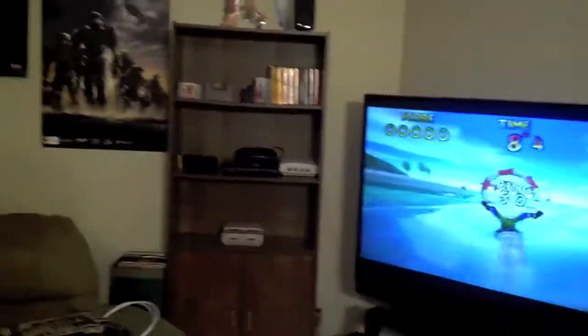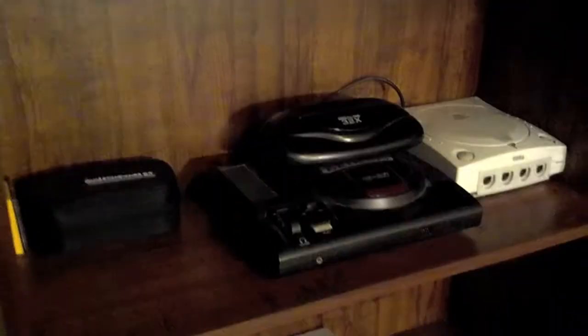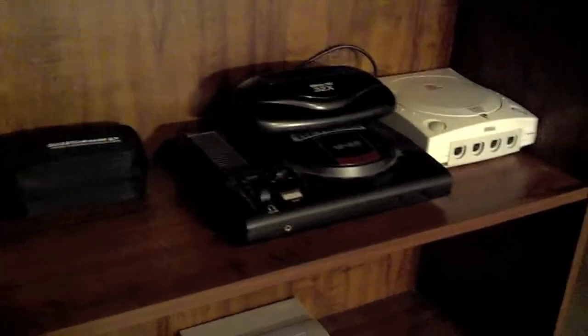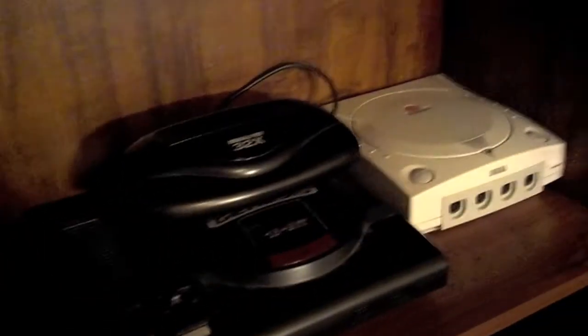And I'm going to show you guys the video game collection I have 1 week in. And I'll admit to you, a lot of these are not mine. My roommate that I moved in with brought along some of his classic games to the party. So as you can see, first thing off, we have the Sega Genesis, which I did not have before. There's that Dreamcast I traded the cell phone battery for. NES down there. Game Boy SP that I'm trying to sell on eBay.